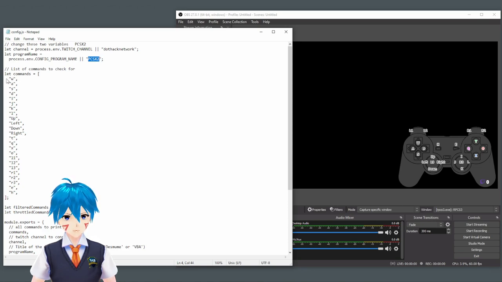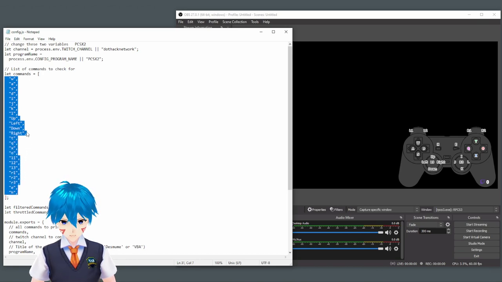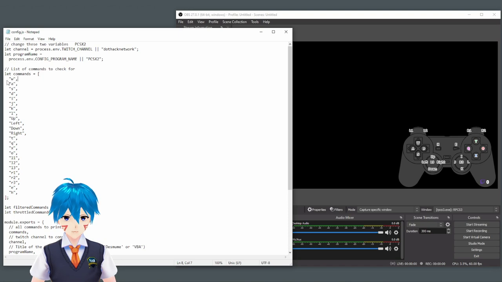Then you want to whitelist what letters or words you want the Twitch chat to be obtained. So if someone in Twitch chat types W, then it's going to listen. If someone types "what," it's not going to listen. Or WH, it's not going to listen. Or WA all on one line, it will not listen. It's just looking for individual lines, and if the individual line says W, then it's going to listen.